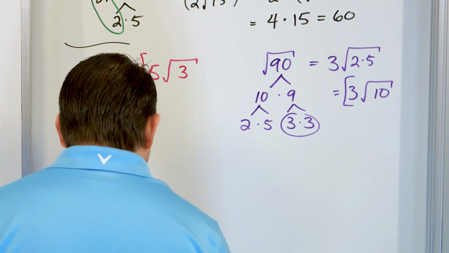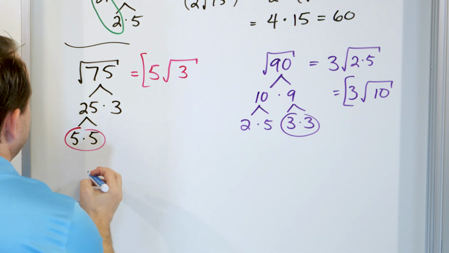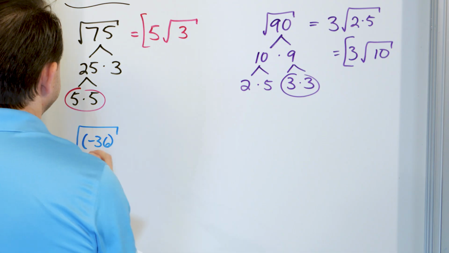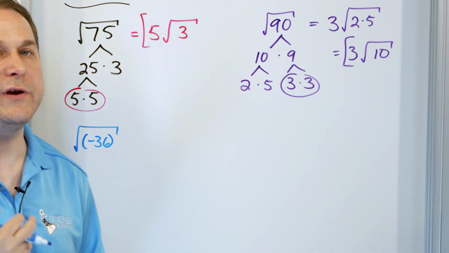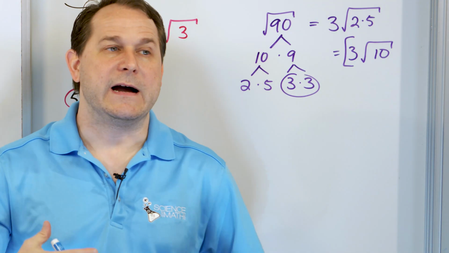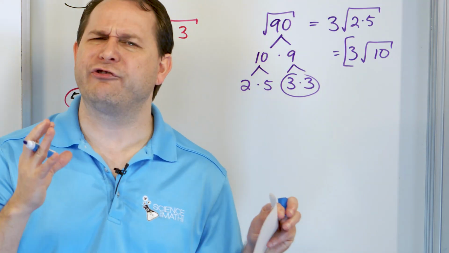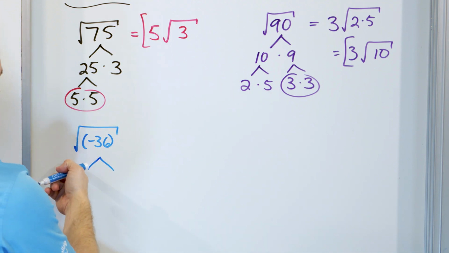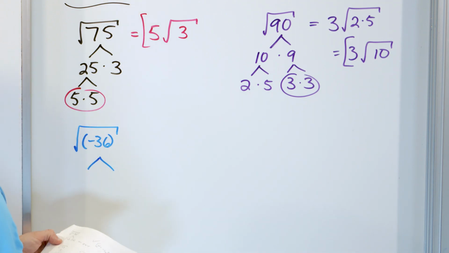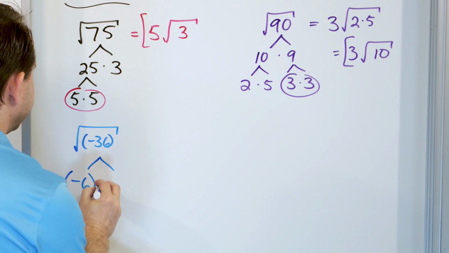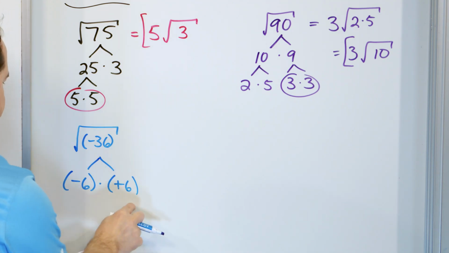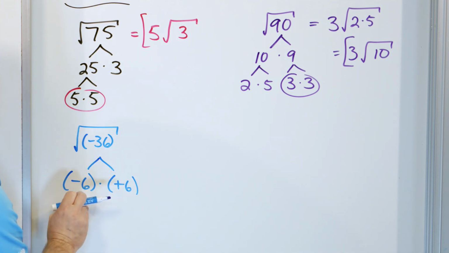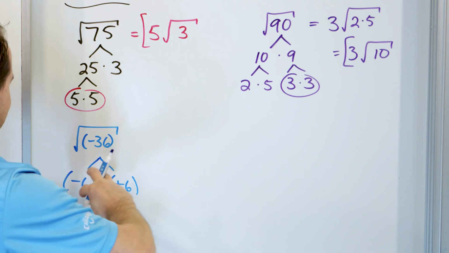I kind of mentioned this before, but let's try to take the square root of a negative number and see what happens. What if I take the square root of negative 36? How would I do that? Well, we already talked about before that you can't take the square root of a negative number and get a real answer, but let's just try, right? How can we get negative 36? It can't be 6 times 6. It can't be negative 6 times negative 6, because those will both give me positive answers. So the only way it really works is if I do negative 6 times a positive 6. That will multiply to give me the negative 36. But these don't make a pair, because one's negative and one's positive, so I can't circle it. I can't pull it out.